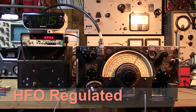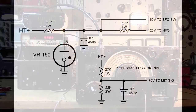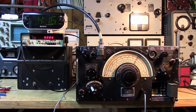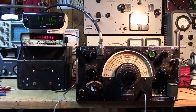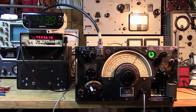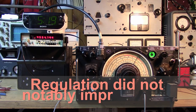We're going to do the same thing, but we've made some adjustments to the receiver. We put a VR-150 in one of the unused DF sockets, and that 150 volts is being fed into the BFO, so we'll see what this regulation does to our drift. This is our warm-up drift from cold. We're at 4557 — should be 4555, pretty close. Okay, 10 minutes in. About 20 minutes in now. Completely stabilized.